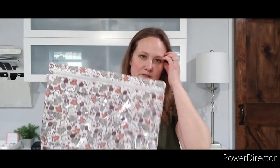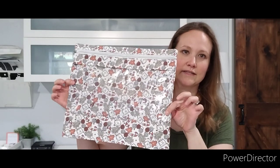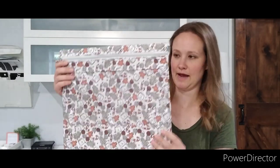So anyways, I made some new ones for spring. I have a couple Christmas ones too, because why not? So I have two different styles of bag. We'll show you my Christmas one first, because this is the basic bag, basically.